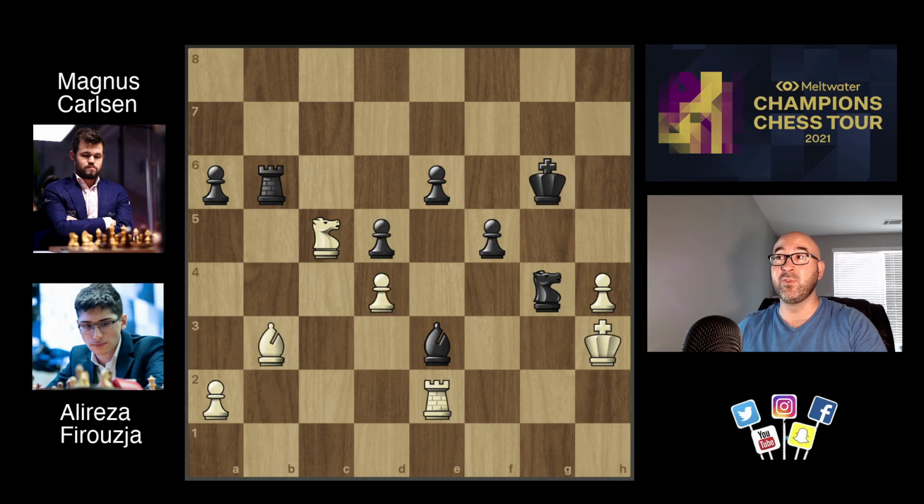So Magnus improves his position yet again with king to g6. He is preparing to come king to f7, and then this pawn is going to be well protected, and then you can go ahead and capture the one on d4. So here, Alireza goes king to g3, king to f7 by Magnus. You have to be a bit careful.